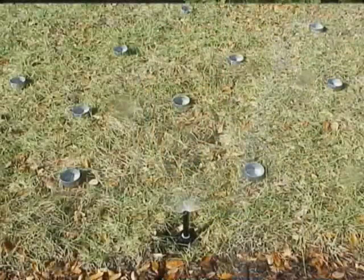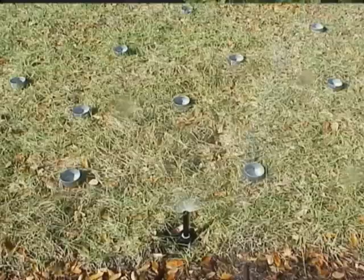How much water should a homeowner apply to their landscape? You should apply between a half an inch to three-quarters of an inch of water. This is one of the most common mistakes homeowners make — they ask if 30 or 45 minutes is enough, but each system's different, so you need to calibrate accordingly. This slide shows the tuna can test: take six to nine empty straight-sided cans, put them out in the zone, irrigate, then measure how much water is in each can. You should have between half an inch to three-quarters, and that determines the run time for your system.